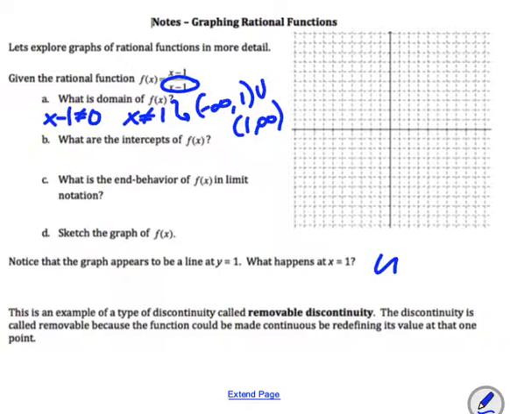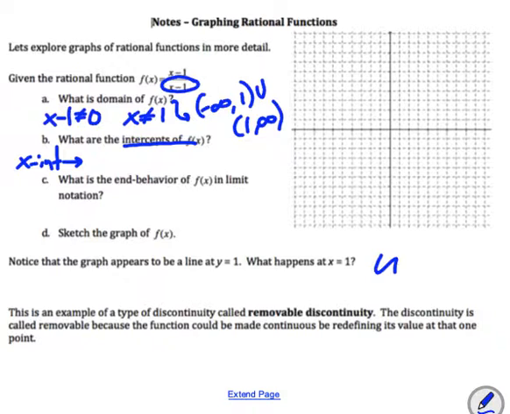So what are the intercepts? The intercepts for f of x. So we kind of already know what the graph of that looks like. Basically, the idea is, if you remember back to Algebra 2, that when I'm looking for intercepts here, and specifically I'm thinking about what the x-intercepts might be.